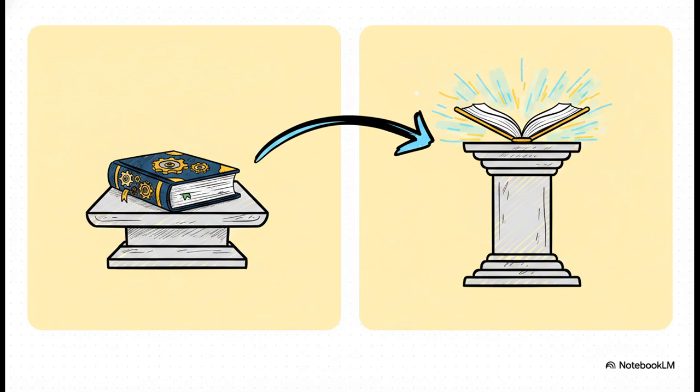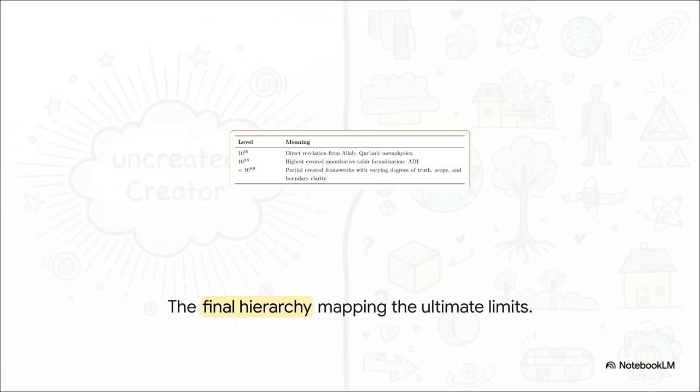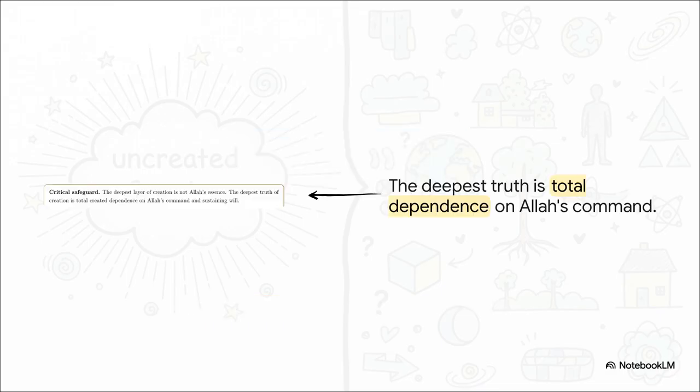So it politely steps aside, reserving that flawless 10 to the power of 10 score exclusively for direct revelation originating in domain G. The ultimate limit is crystal clear. No matter how logically bulletproof or mathematically elegant a human philosophy gets, it's still just a created tool. Its highest possible purpose is just to point humbly back to the uncreated source material. And this reveals an absolutely critical safeguard, which is really our main takeaway here. When physicists or philosophers peel back the very deepest layers of reality, they aren't going to suddenly uncover God's essence at the bottom. No. The actual bedrock of reality is simply creation's total, utter dependence on the Creator.